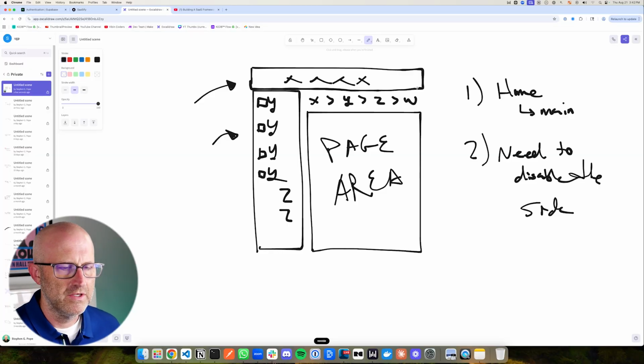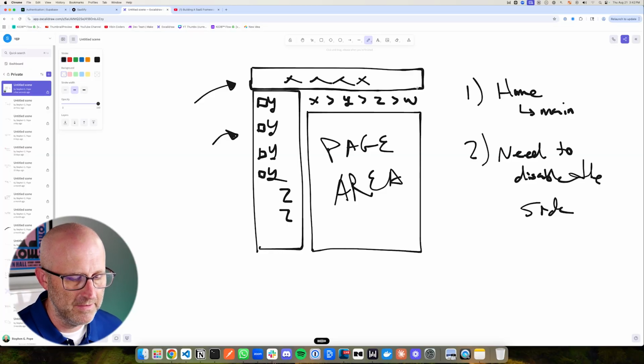Now there are two exceptions to this, or two special cases, I should say. First and foremost, when a user goes to / or the home page and they are logged in, they should be sent to the main page. So there should be a default main page that they are directed to if they are logged in. And there might be other main pages outside of that, but we should at least have that. Two, we should be able to disable the left-hand sidebar for some pages because it might not be necessary. So when a user creates a new page, we should be able to add configuration to that page to determine what the name of the left-hand sidebar item is, as well as detect which main page it's under.